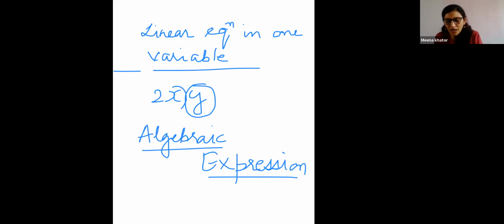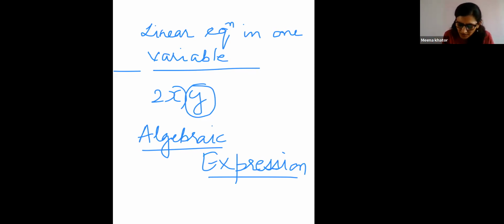So now this topic, linear equation in one variable. We are yet to do equation. We have not yet done. Okay, so linear is clear to everyone. Straight line. That power thing we will talk about later on. And variable and constant is clear. Now, what is equation? Some of you have already answered. Something that has equal sign.